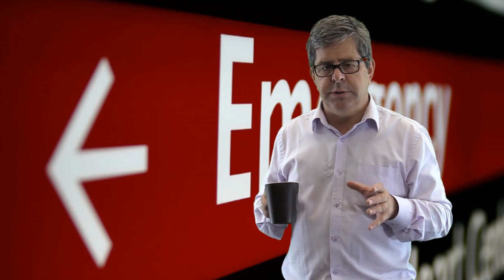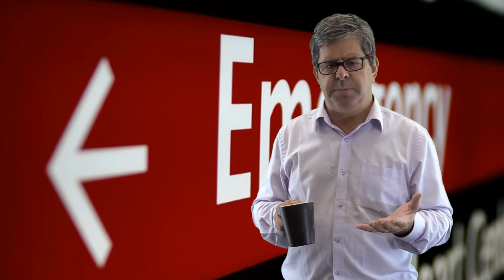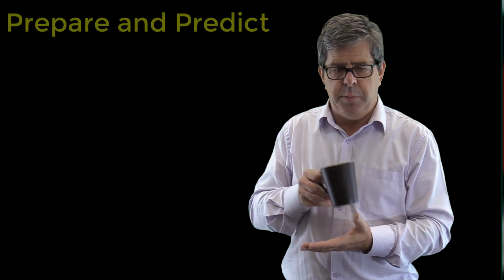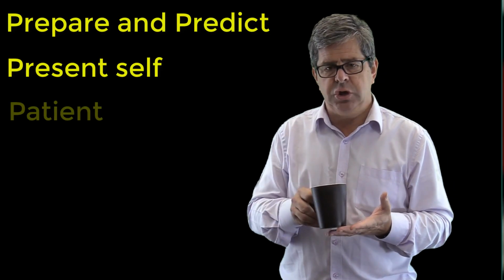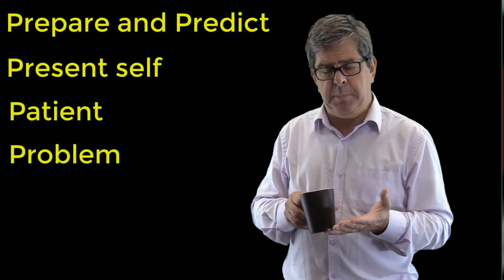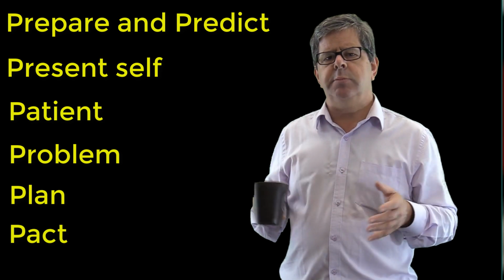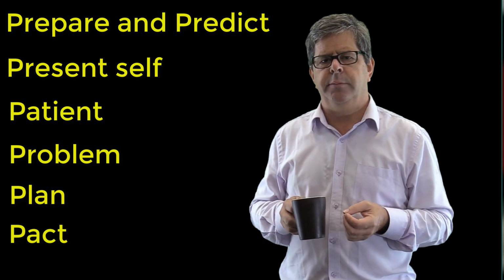So I'd like to present to you a slightly different mnemonic, the 6 Ps. Those 6 Ps are prepare and predict, present yourself, the patient, the problem, the plan, and finally the pact. So what I'm going to do is expand on all of those 6 Ps and then show an instructional video. Enjoy.